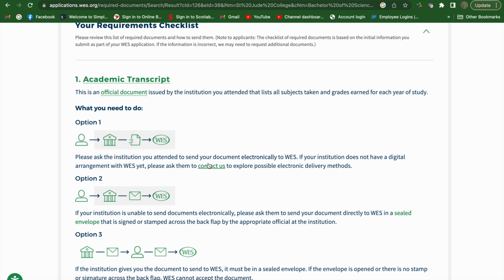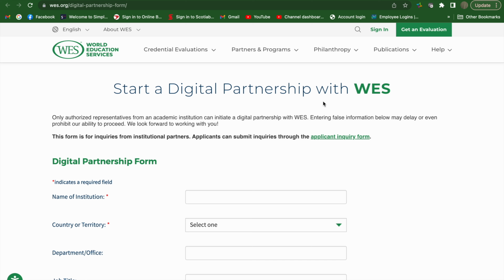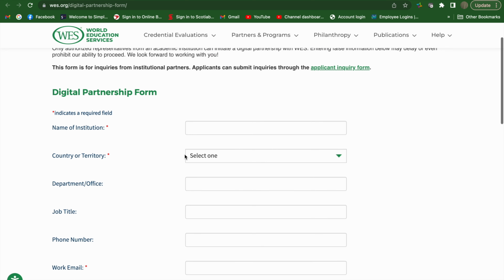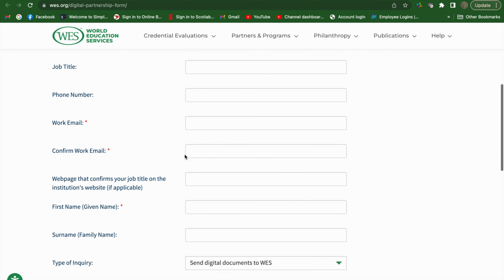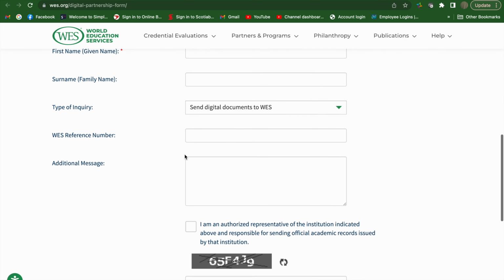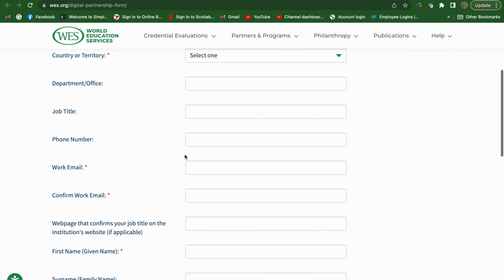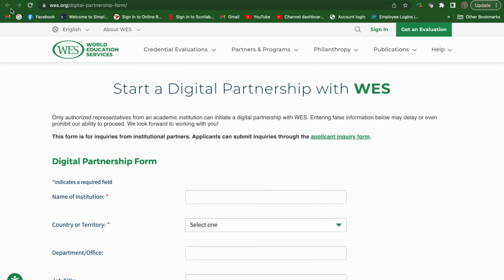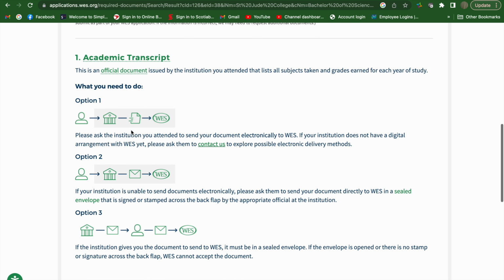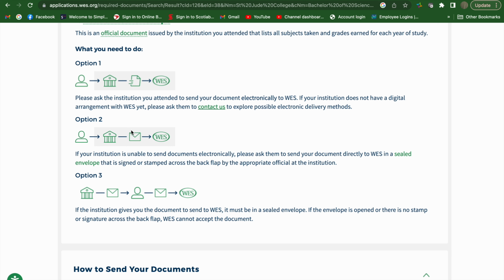But do not worry if your school is not yet recognized by WES. Your school can contact WES to start a digital partnership. In this way, for future applicants, it would be easier for them to apply because when they apply, the name of the institution will automatically come up in their system.